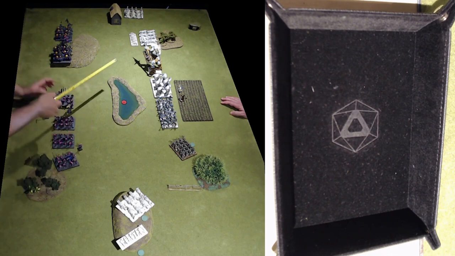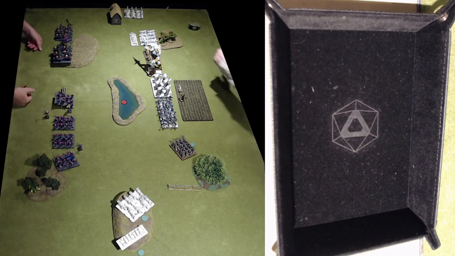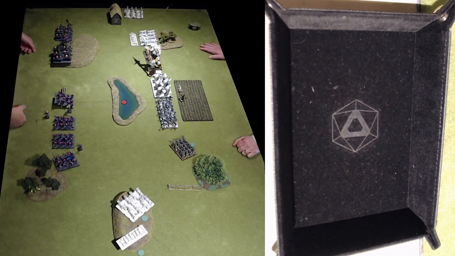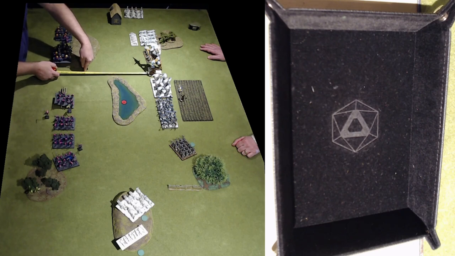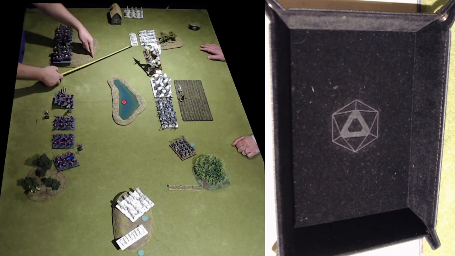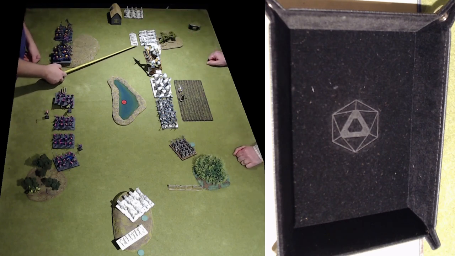His charge range? 14. That's good. One thing we could check for him, does he have wild charge? I don't think he does. I think he's one of the few things that doesn't have wild charge. What's his defense? 5. And he's fearless, dash, 20. So just out of charge range for these guys. It was 14, so up to there. So I'm going to be safe. The only thing really is these little buggers. They're only 16. Well, I'm all right with that.